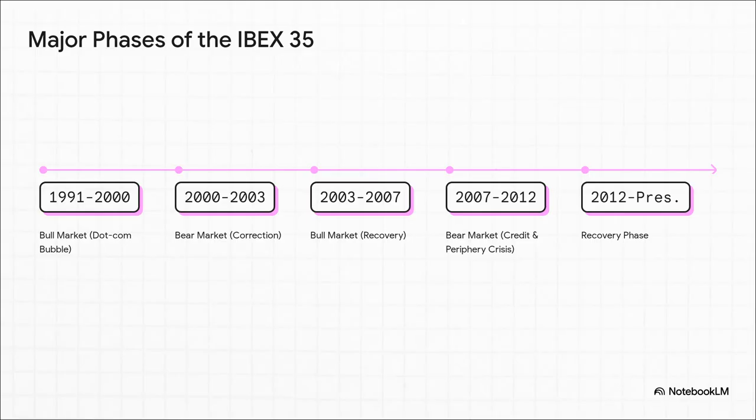And when you do that, when you zoom out to a monthly chart, all of a sudden decades of what looked like chaos start to look like a simple story. You can see the major chapters unfold, right? There's the 90s bull market, the dot-com bubble bursting, the recovery, the huge 2008 crisis, and then this long recovery phase we're in now. See, this context, it's everything.